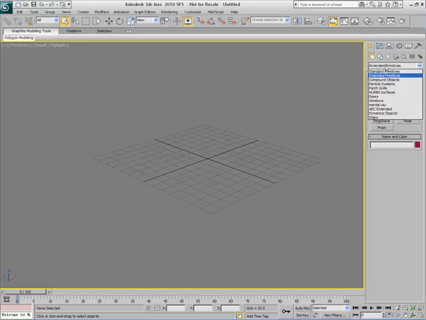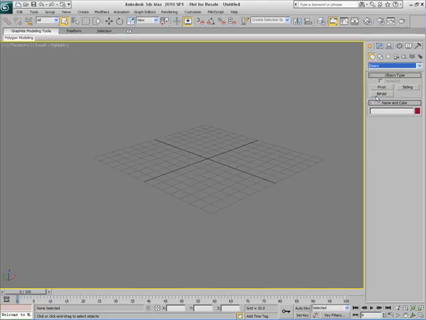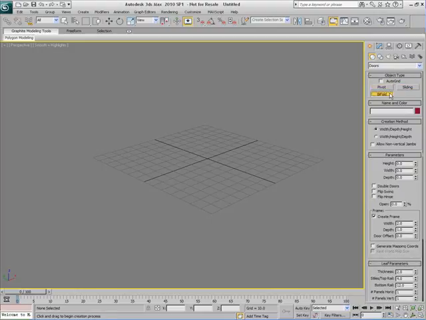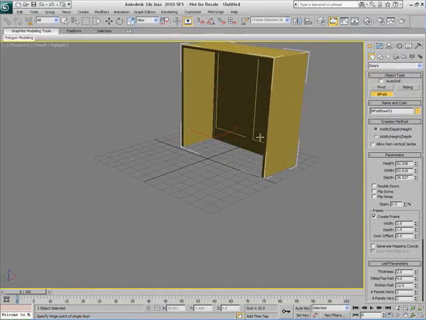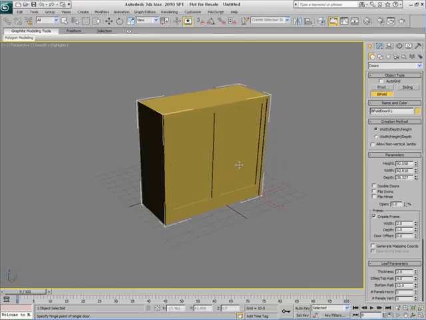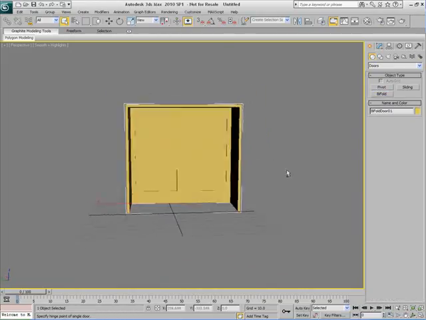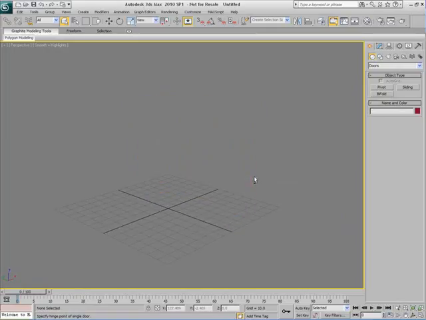Okay, we also have some other interesting primitives here. We can create doors in 3ds Max very quickly and easily. If we select doors, we have ourselves 3 options. We can create sliding doors, pivot doors, or bifold doors. So let's create a bifold door. I'm just going to click and drag here, and then drag outward, click again, and drag upwards like this. That's going to create some doors for me. Okay, so you could create some doors very quickly here in 3ds Max. Let me go ahead and delete that.